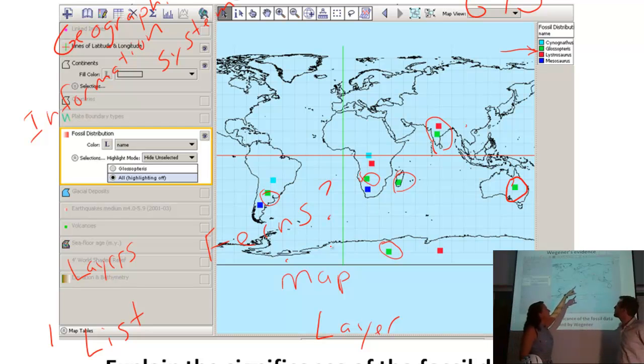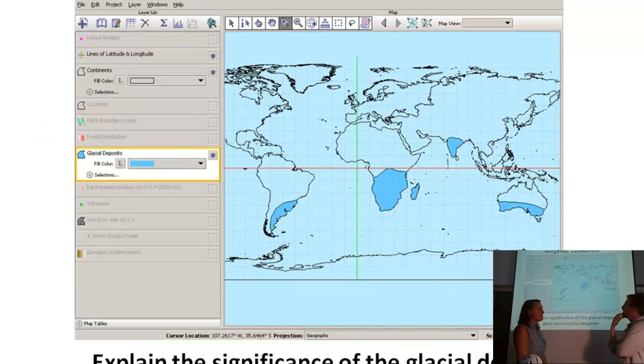Well, that's a good start. And also, we've got some other fossils up here. Now, the other three fossils happen to be animals. And if you think about them being like lizards or reptiles, again, the same question. Would you expect to find a lizard or a reptile living in Antarctica? Not at all. So, that's going to kind of lead us to the question here. Explain the significance of the fossil data observed by Alfred Wegener.